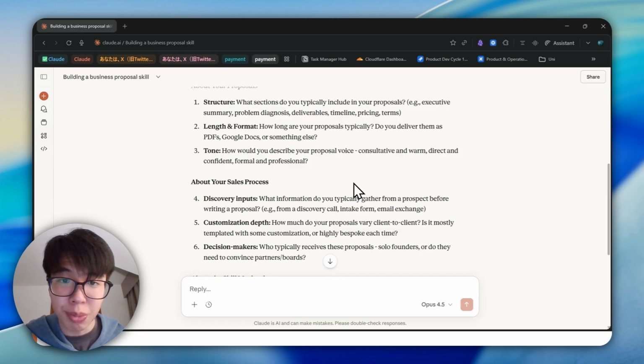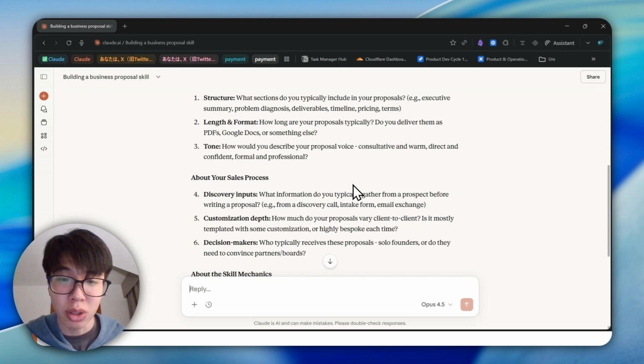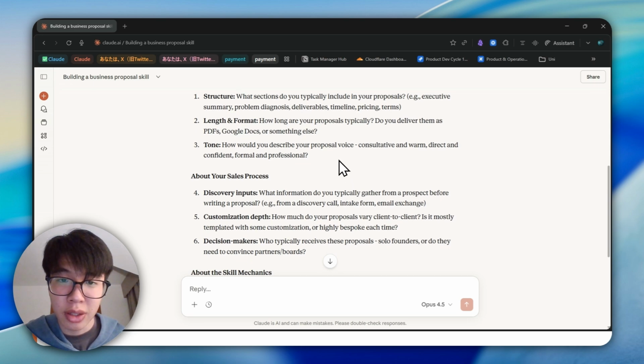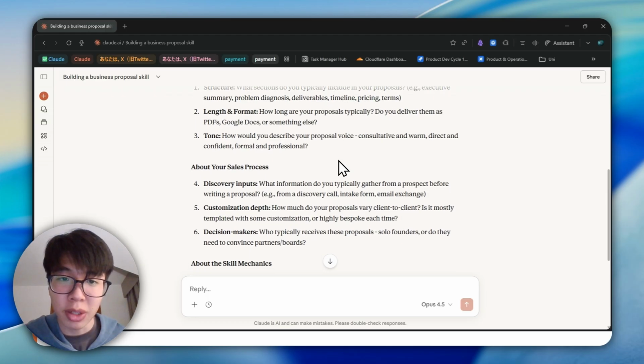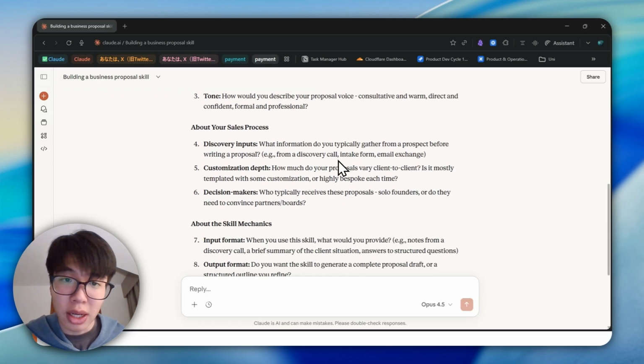And the voice should be confident, so I want to sound confident and professional, but I don't want it to be too formal. I want it to be a little casual.